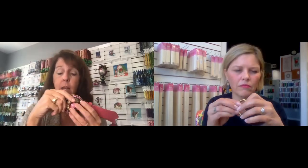So for this, I think I mentioned it, but you're still going to measure your belt size the same way we talked about earlier, from the inside of the D-ring to the prong, to the hole you wear it on. So you can still use that same measurement, and that we're going to tell our finisher as the finish size. That doesn't change. All that changes is, instead of taking that finished size, which let's say it's 36, instead of it being 30 inches like it would be for the standard, what I call men's belt, even though we women wear it too, this is going to be 36 plus 4. So you're going to need to stitch 40 inches.